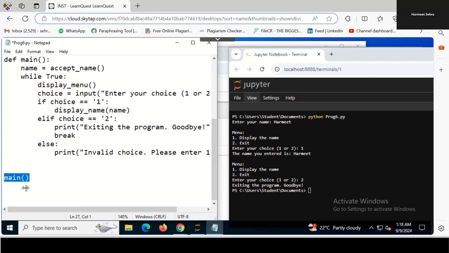Now, when we are saying this piece, obviously, this will be the calling. So from here, we will make a jump to this particular point, right? name equals accept name. Remember, generally, how we do accept input and then the message. We've removed that style and we go for something called accept underscore name, a user defined function, right? So name equals accept underscore name. That means there will be a jump to this function.